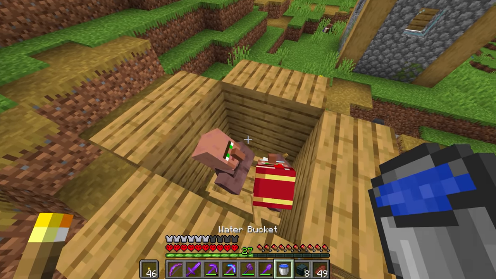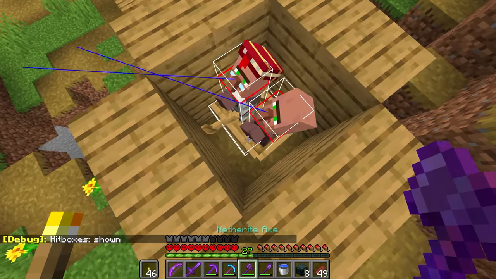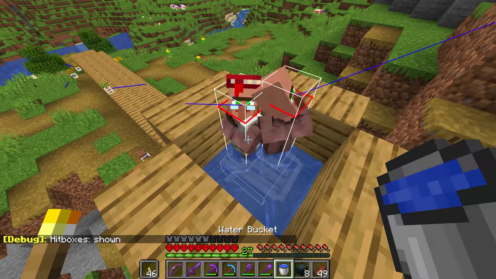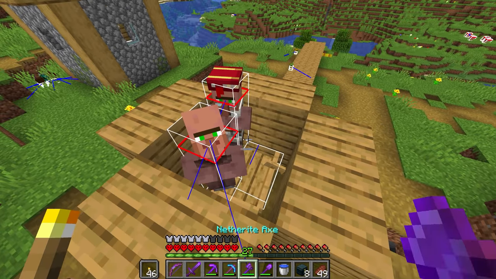Maybe I could use water, but yeah, I'm gonna have to do F3 and B to turn on hitboxes, and then I'm gonna whack the hitbox because it really is. Okay, hold on. Does that break the boat? No, but they get out. Okay. See, this is going to be difficult.